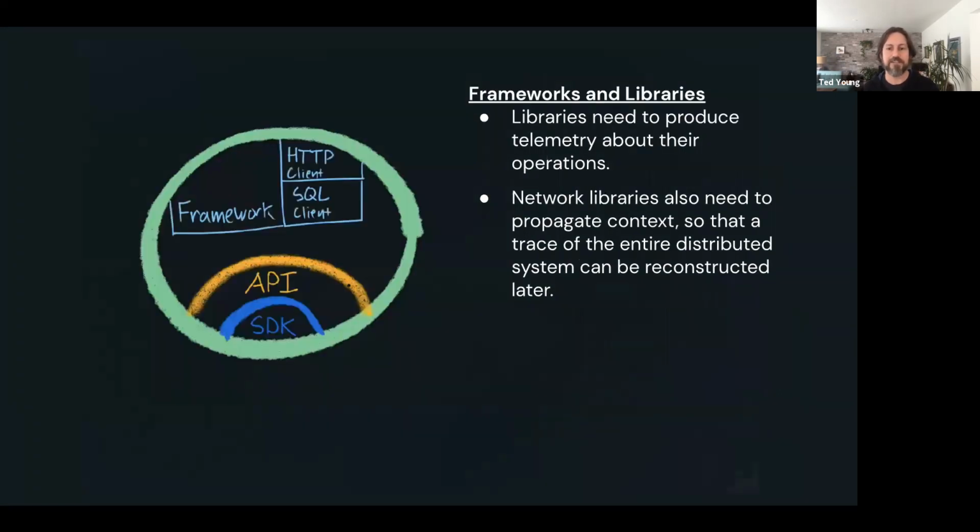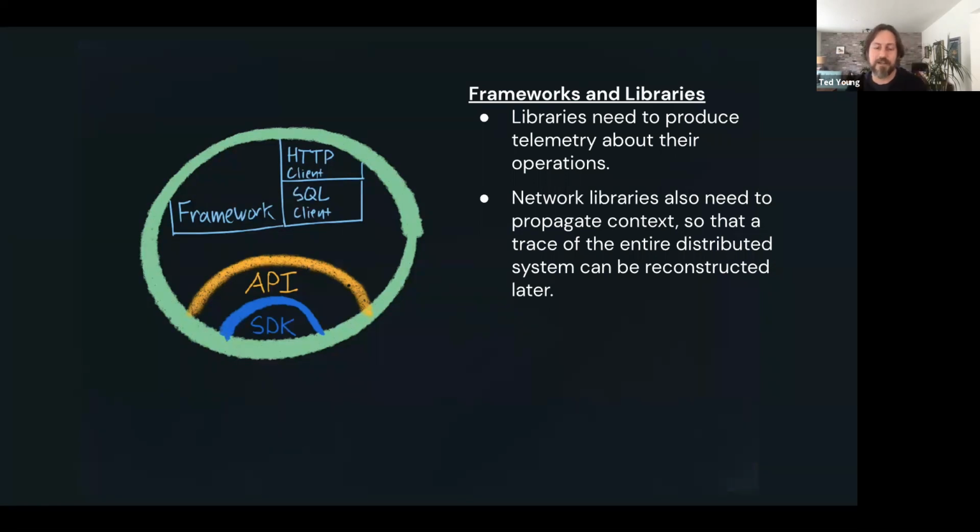The reason for that is to allow frameworks and HTTP clients, open source libraries that need to run in a number of different services, to potentially instrument themselves natively and do that with an API that's very thin and doesn't haul in a big dependency chain. So when you access the API, you're not hauling in the whole SDK. And that lowers the chance of some kind of transitive dependency conflict significantly. It also means you can potentially plug in different SDKs.